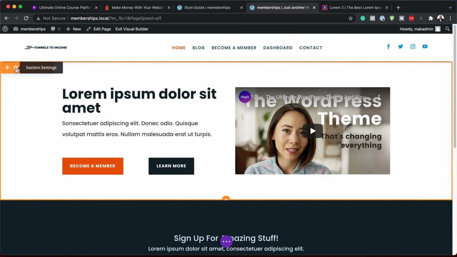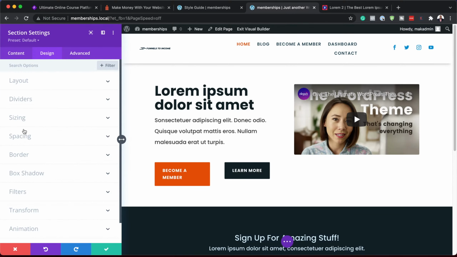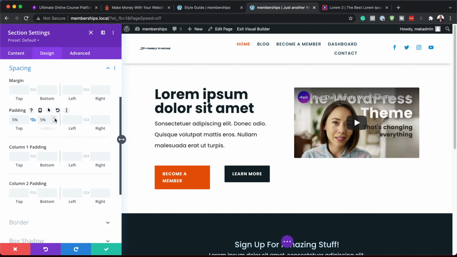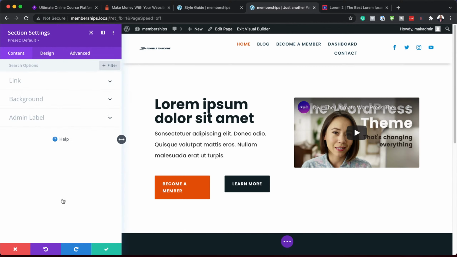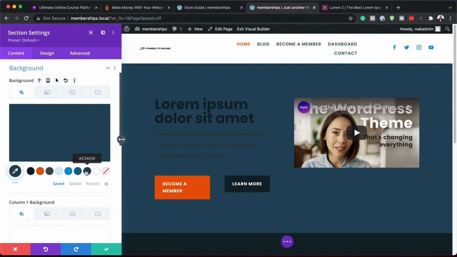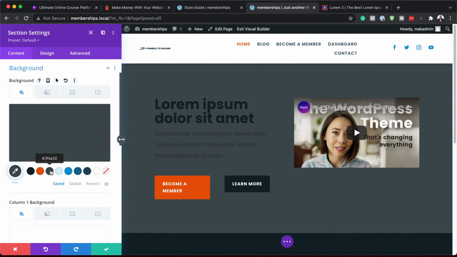So for the background, we can either decide to have an image there in the background, or we can just have a color. So let's go in. So first of all, I'm going to come over here to design, spacing, and I'm just going to give this a bit of padding. So let's give this about 5%. 5% to the top, 5% to the bottom. In fact, let's increase this to about maybe 8. Okay. Now over here on the background, we can decide what sort of background do we want to have. Do you want to have a dark one or do we want to have a light one? So we can go for dark. So these are the options that we have from our color palette.